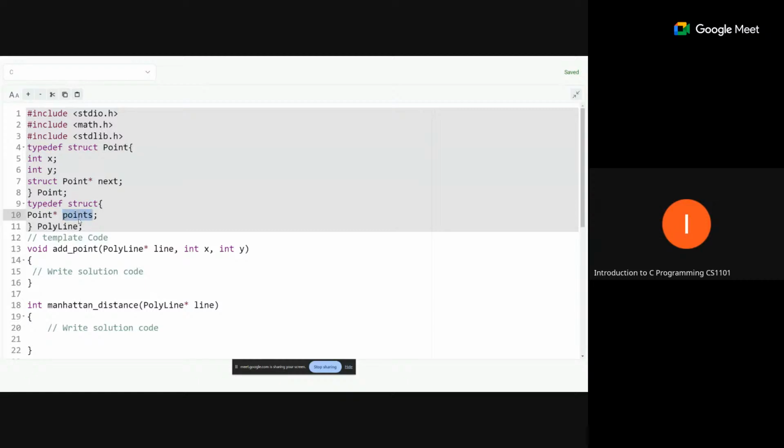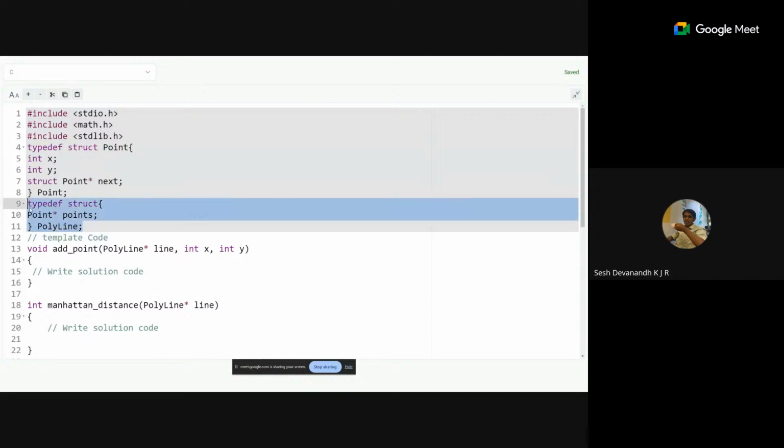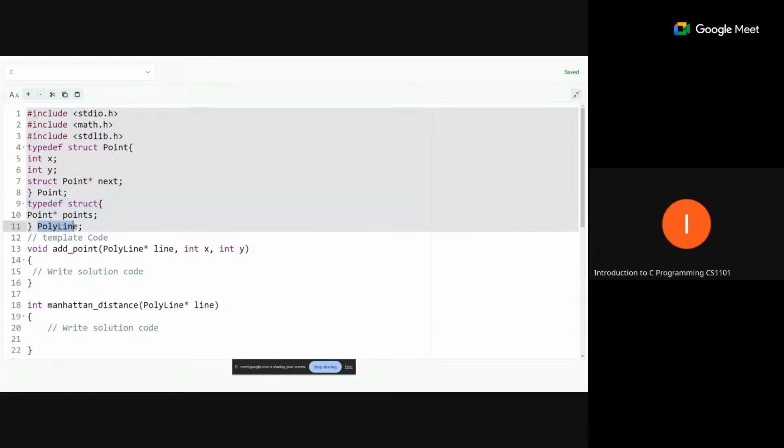You can give any name, like start, where the node is starting in our memory. It is just to store the address of the first point in our list. Sir, why don't we just call it point star points? Why do we call it polyline? This is just given in the problem definition, so you can change it according to the problem statement. We are following this naming. But this structure's purpose is to store only the address of the first of these points.